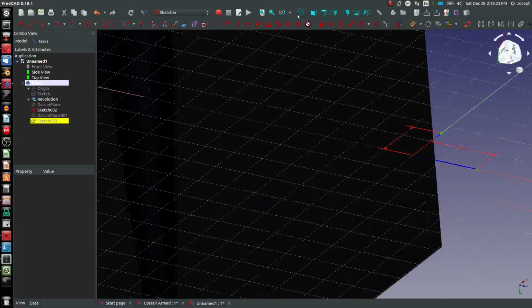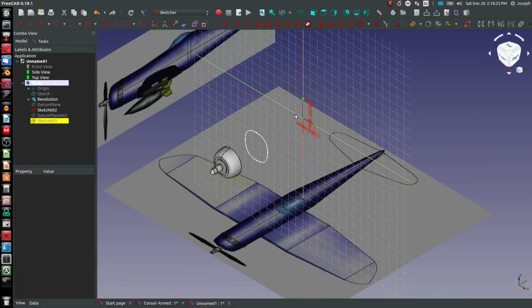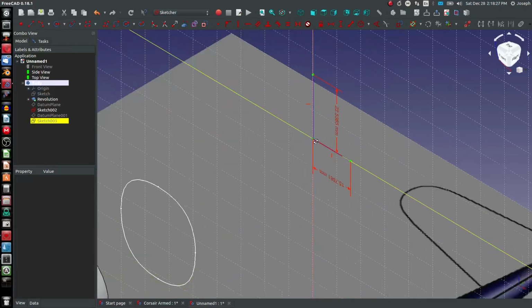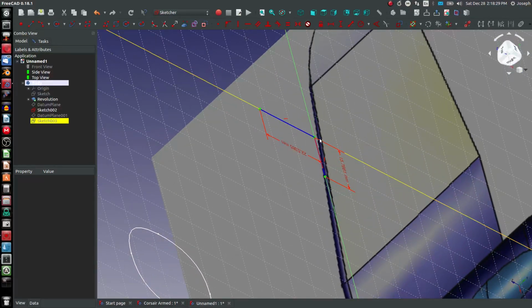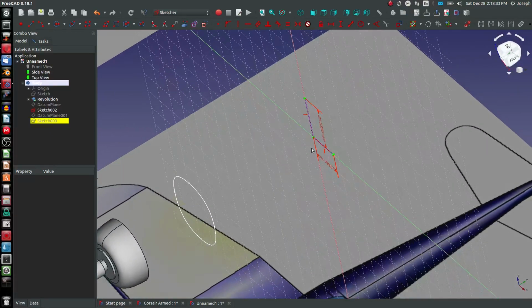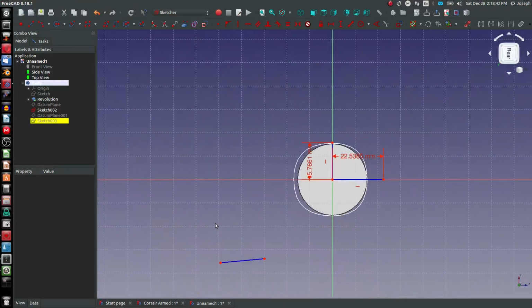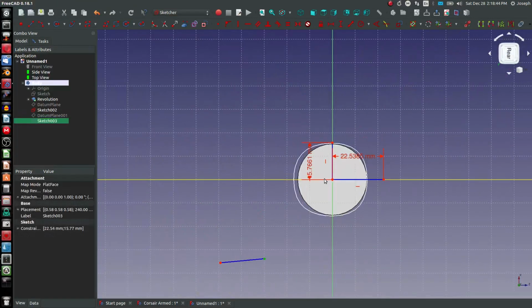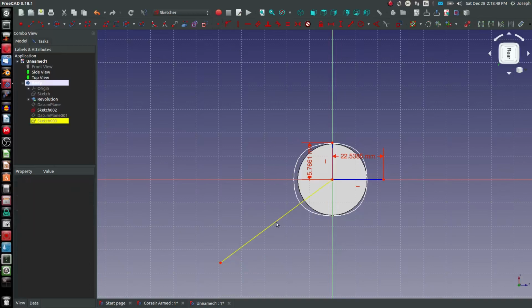Let's do that one more time. I'm going to go isometric, and I don't think I can select anything unless I'm viewing from this side of the plane. Wait, which side is it? Okay, so create one more line. In fact, I'll just go straight normal. We'll merge there. We'll go horizontal there.